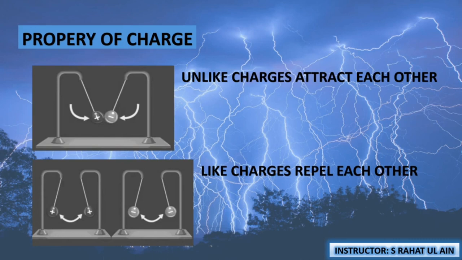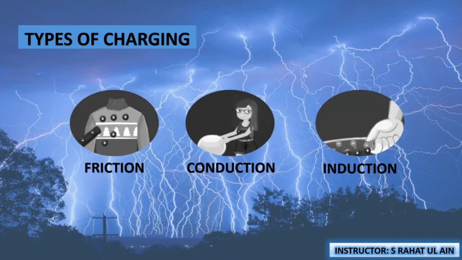So normally things are neutral, but there are some methods, some ways to charge them. How can we say an object is charged? If there is an imbalance. So we have three methods. The first one is by friction. Everything is made up of atoms. In atoms, we have electrons, protons, and neutrons. Electrons, which are bound by the atom, get energy by friction and jump to another body. And that's how imbalance is created. Charging by friction is mostly shown by insulators.